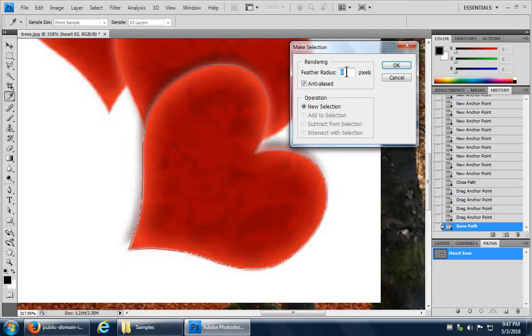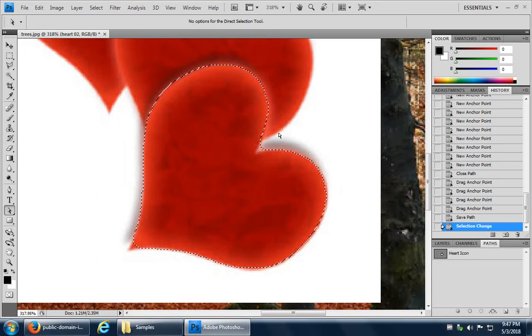But in this case, let's just go ahead and give it a 5, and we'll click OK. All right, so now we have our selection. And you see that one of the effects of the feathering is that it sort of rounds off, it softens some of the sharper corners. But it doesn't mean that that's not a precise cut, right? Because it's feathered, there's still kind of color there. You just can't see it in this view.